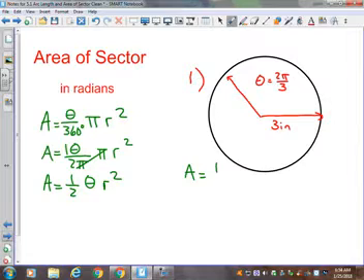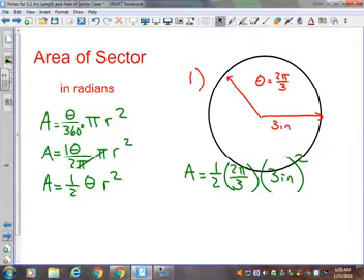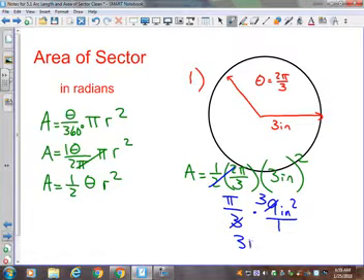So A is going to be equal to 1/2 times the radian angle, which is 2 pi over 3, times the radius squared, which is 3 inches quantity squared. Now in this problem, you need to square this first, so this will be 9 and inches squared, because you got to square the unit and the number. Over here, these 2's will cancel, making pi over 3. Then when you put the last two pieces together, the 3 will cancel out the 9 3 times, because you can put a 1 under it, and you get 3 pi inches squared.